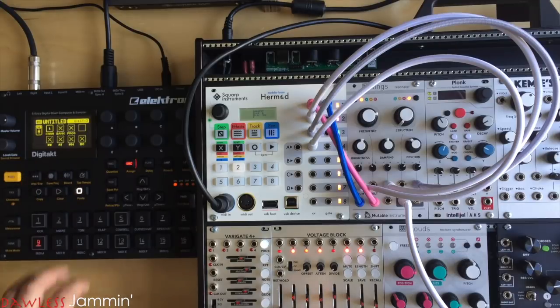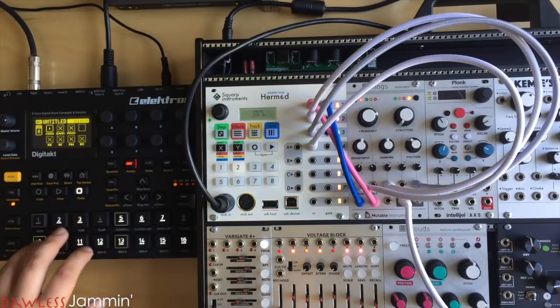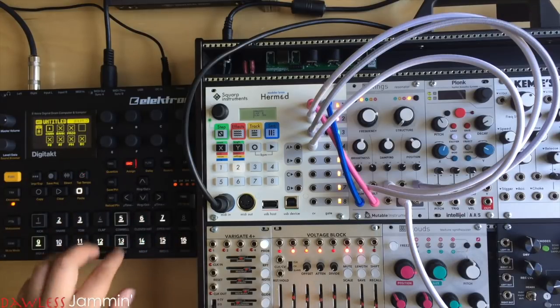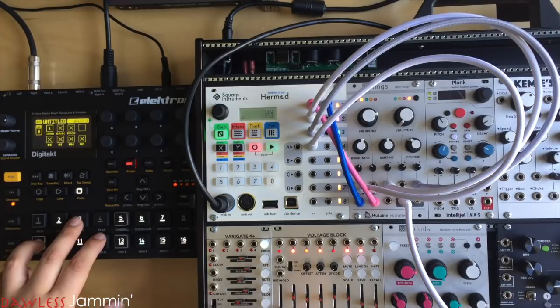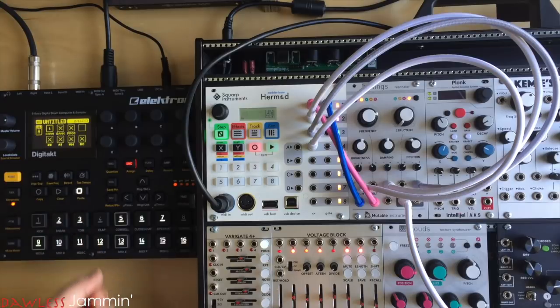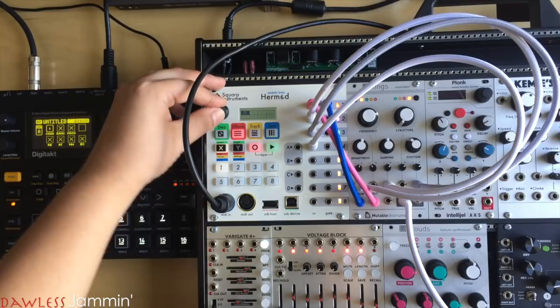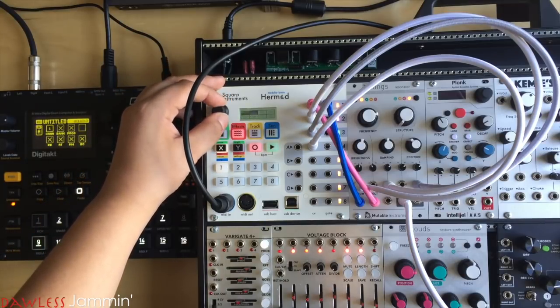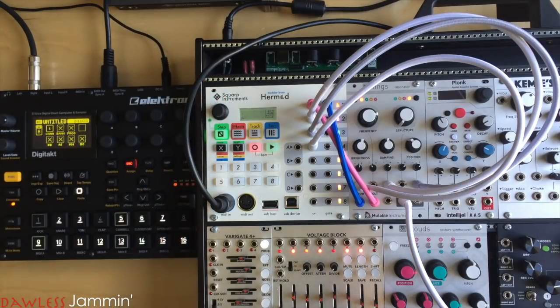I'm going to switch over to keyboard mode. And as expected, now I can use the Digitakt as a keyboard. So now I'm going to press record and input some notes. As long as the record button is lit, we can keep on adding to the current sequence.